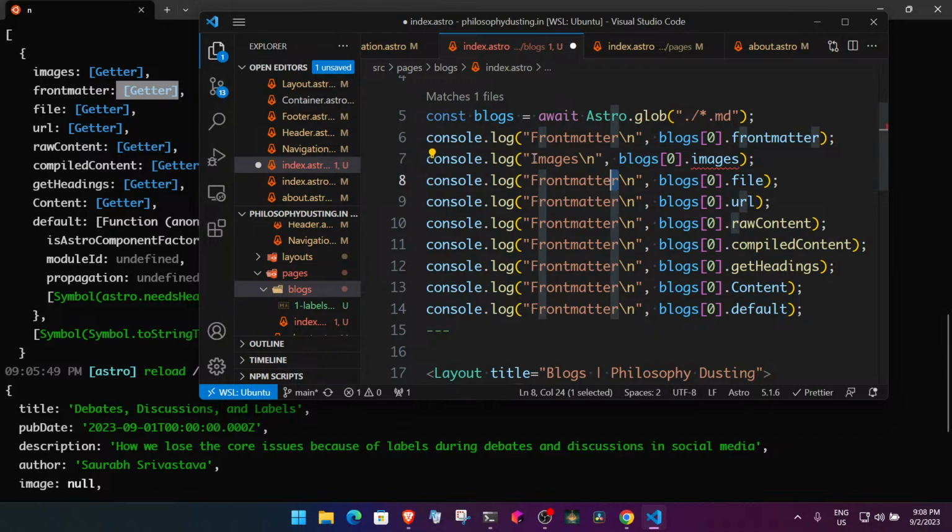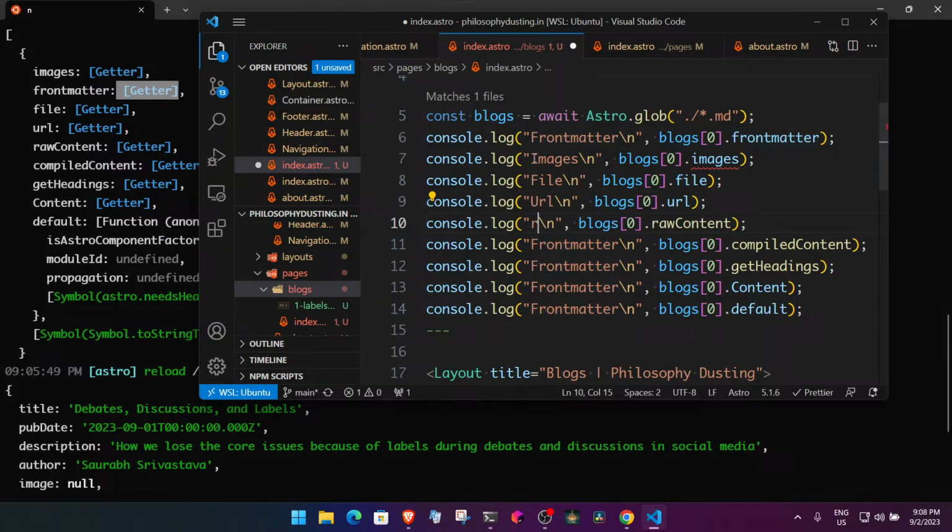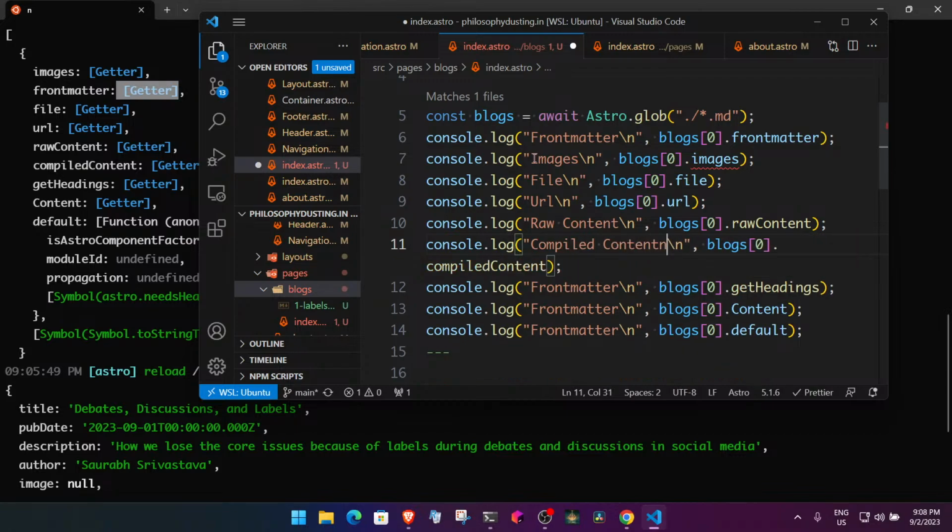Images, file, URL, raw content, compiled content, get headings, content, and this is default.